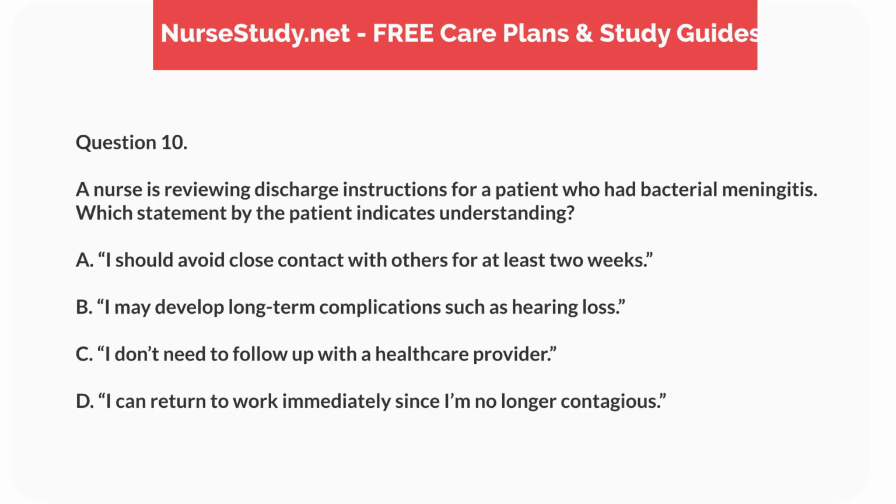Question 10. A nurse is reviewing discharge instructions for a patient who had bacterial meningitis. Which statement by the patient indicates understanding? A. I should avoid close contact with others for at least 2 weeks. B. I may develop long-term complications such as hearing loss. C. I don't need to follow up with a healthcare provider. D. I can return to work immediately since I'm no longer contagious.